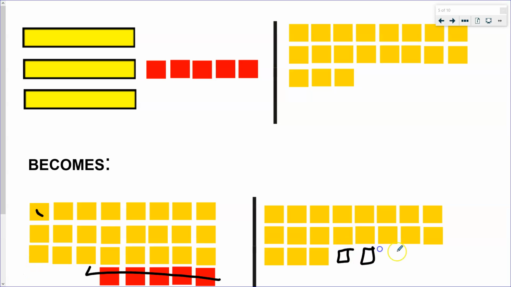Let's just pretend these are yellow. Make it a little bit quicker of a video. Okay, and then I would see that this side equals this side, and that would show me that this is indeed correct. Okay, and if this is too fast or confusing, it's all laid out in your visual notes as well.